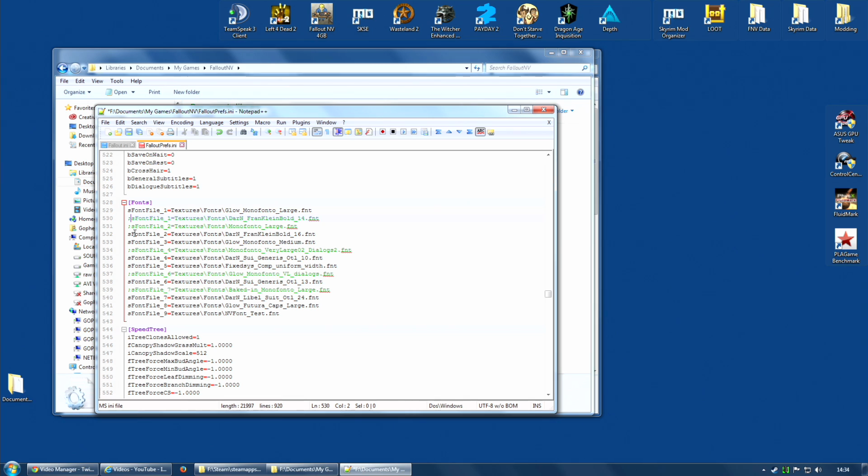Anything with Darn, you need to comment out anything with Darn. Anything that's been commented out, you need to uncomment. And then comment anything with the word Darn in it. I get Glow Monofonto, that is not a Darn font, so that's okay. And so on. You could, if you want to, delete the prefs file and generate a new one. That is also an option. But for me, I'm just going to do the following.